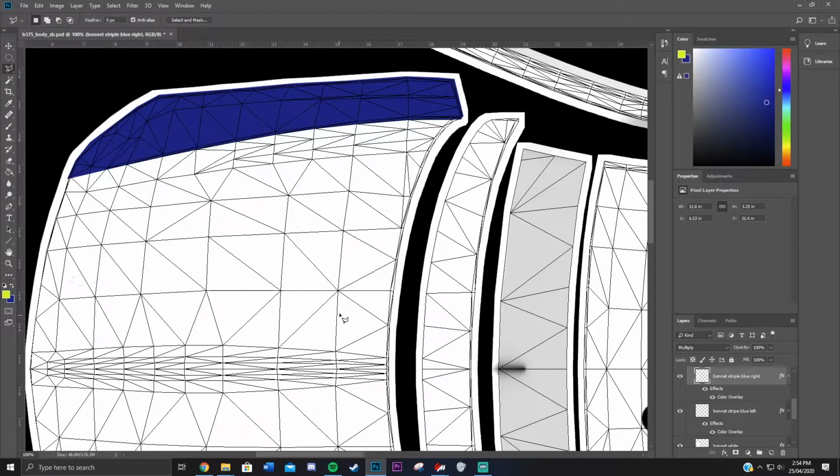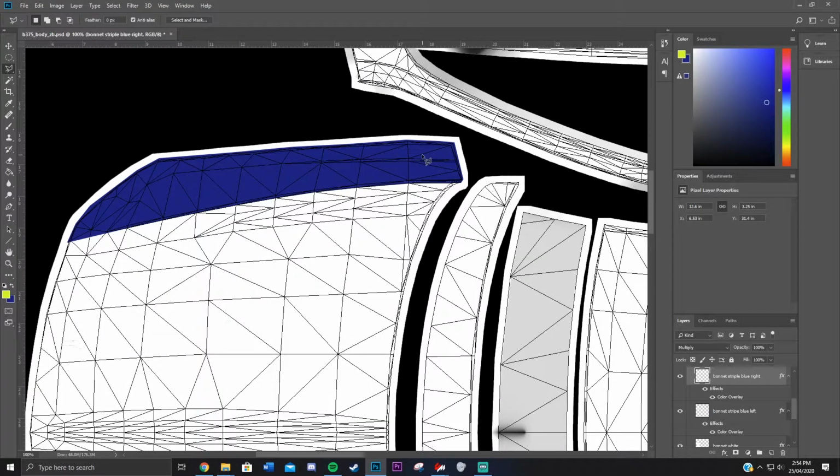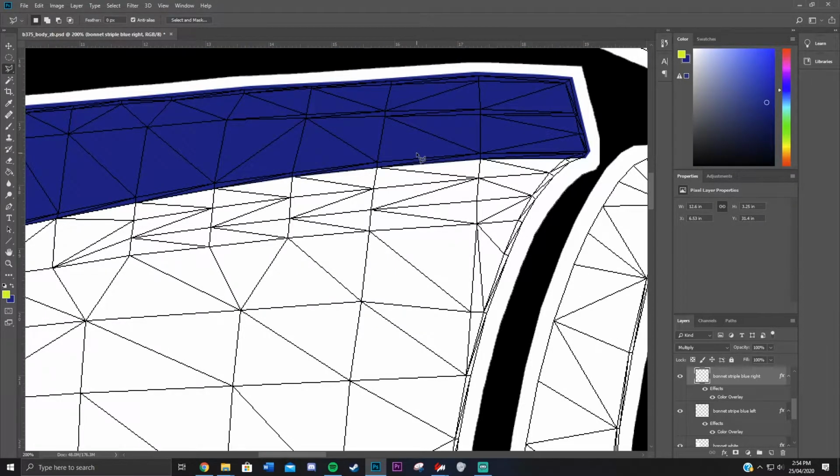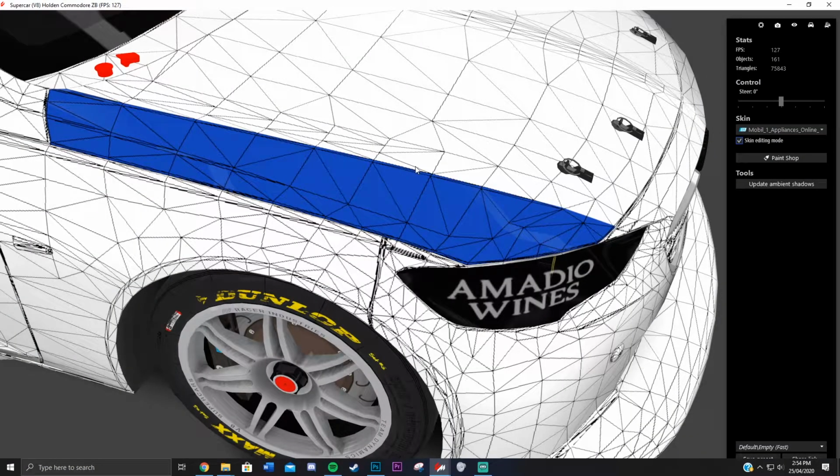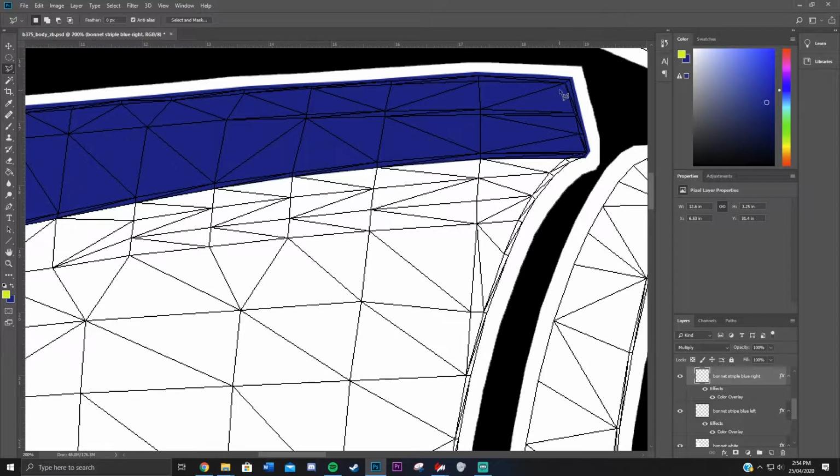Alright, so let's just do that one in Photoshop now. I'm going to zoom in. Okay, I think we're ready to go. So once again, starting outside the wire, the active zone. And basically, just going to follow this line here.